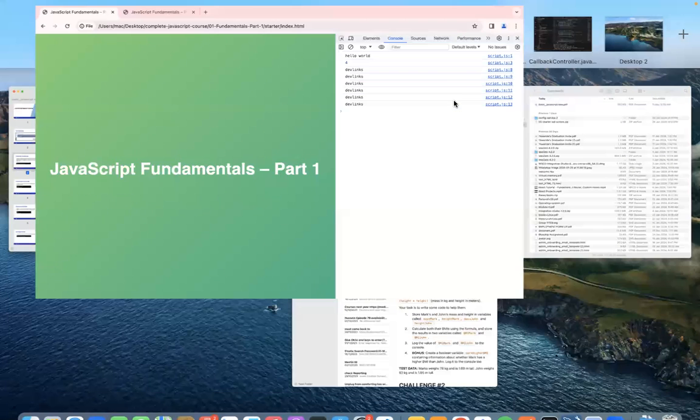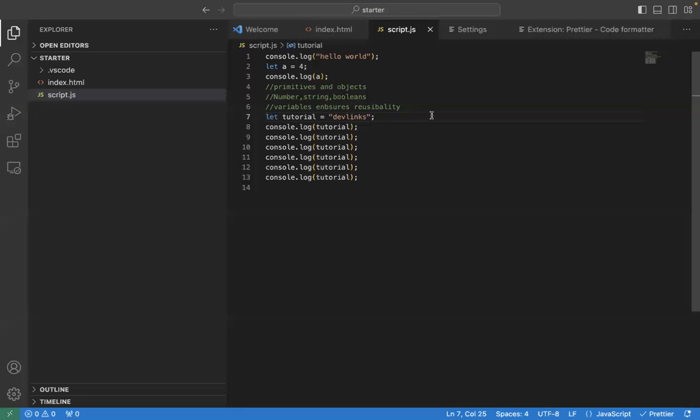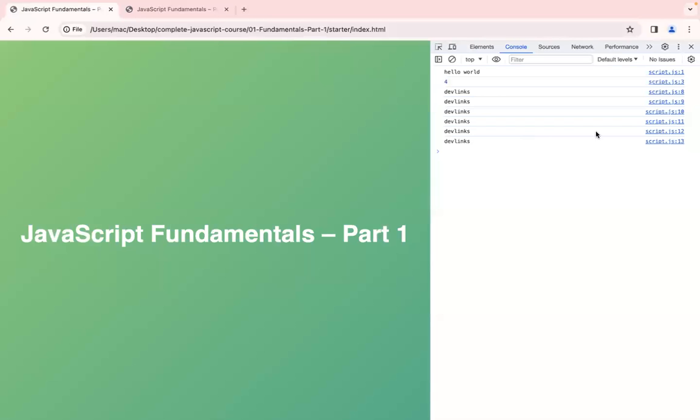Now, another beauty of using console.log in our projects is that on our browser, we are able to see at what points in our JavaScript file this is happening. If I go back to my browser here, what are you seeing? Script.js colon 3. It is telling me that this 4 here is on script.js line 3.